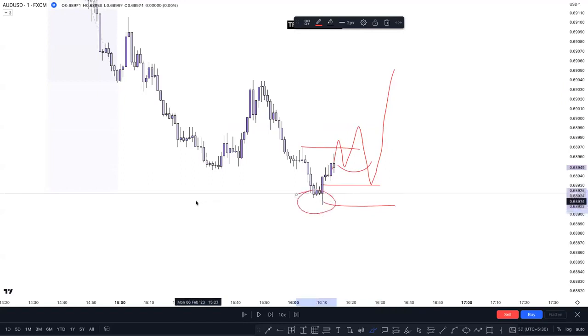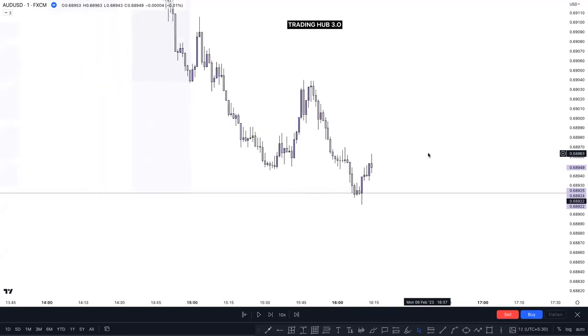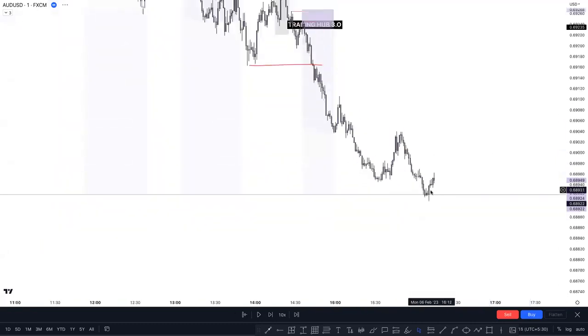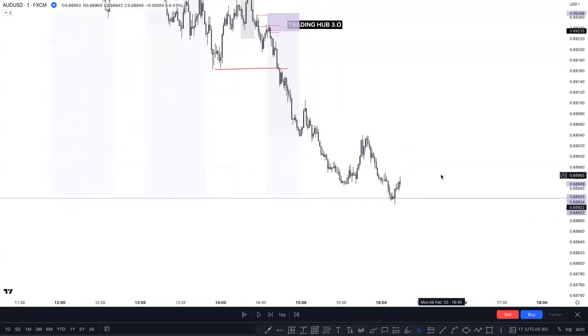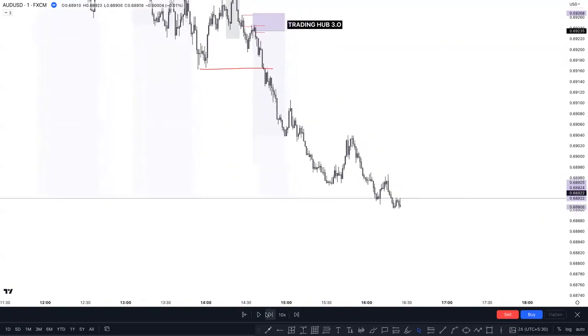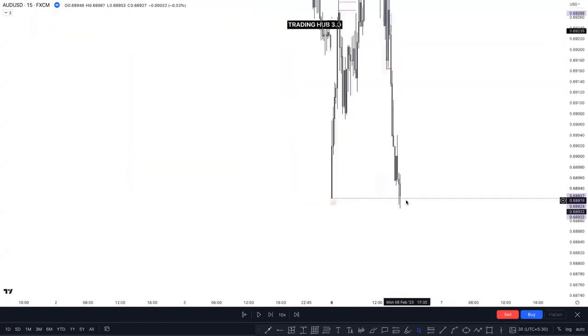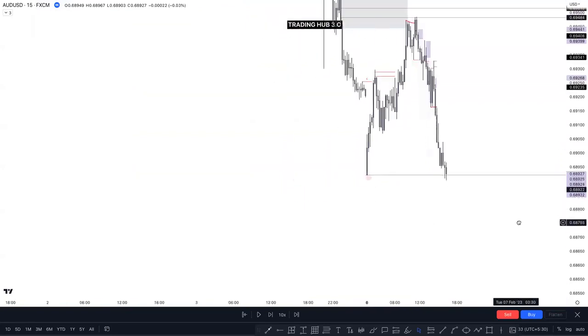Why? Because the previous structure took out the low. Okay, because once the market takes out the major higher low, the internal major higher low, and sweeps the higher low, then the market gives you momentum to the upside, like a pullback before continuation. So there is a possible scenario that the market can give you momentum like any reversal condition, then you can buy here for the short term. Right, so let's see. Okay, pushing downside. Let's check one more time. Is there any candle close or sweep? Yes sir, this is the only sweep here.